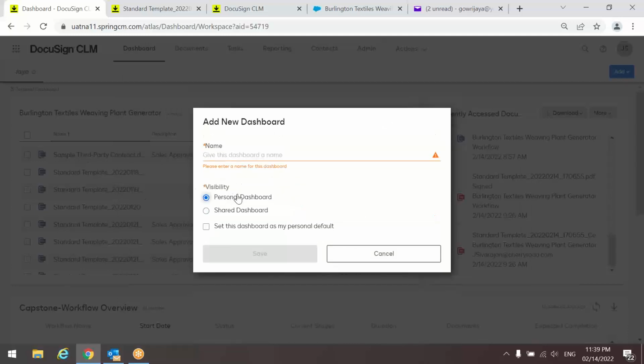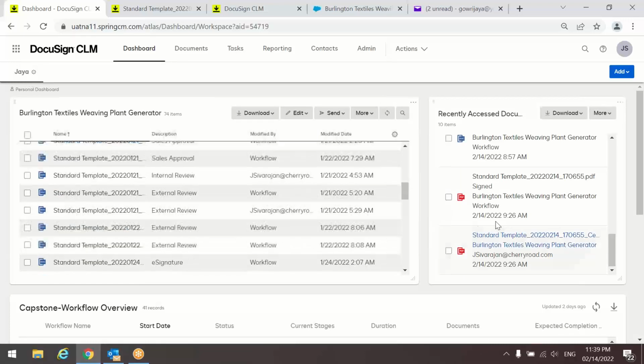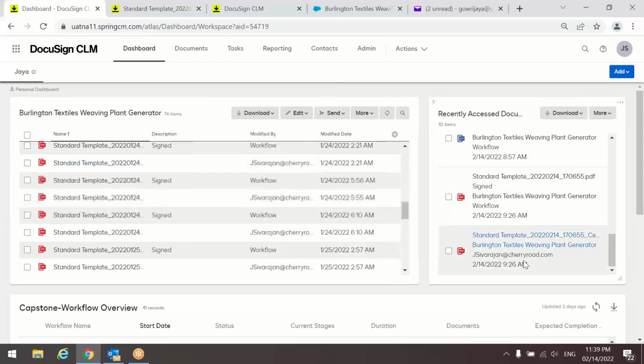So I have already created my own personal dashboard, which I can only view. So it is under the name Jaya. I've already done it. So here you can find, and I've added the widgets as well. So this is about dashboard.